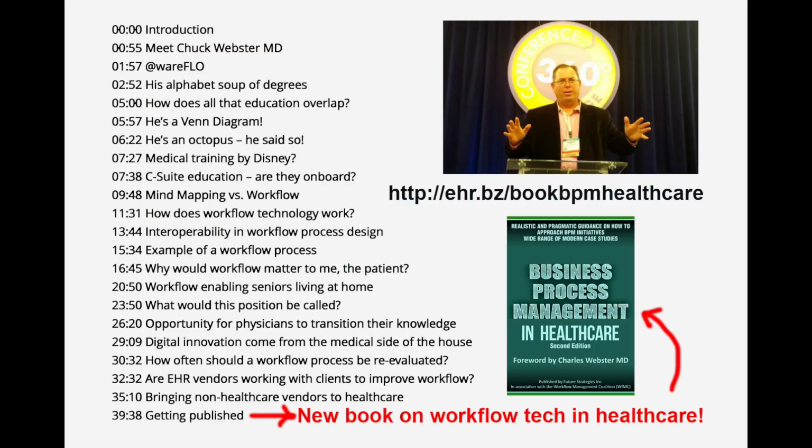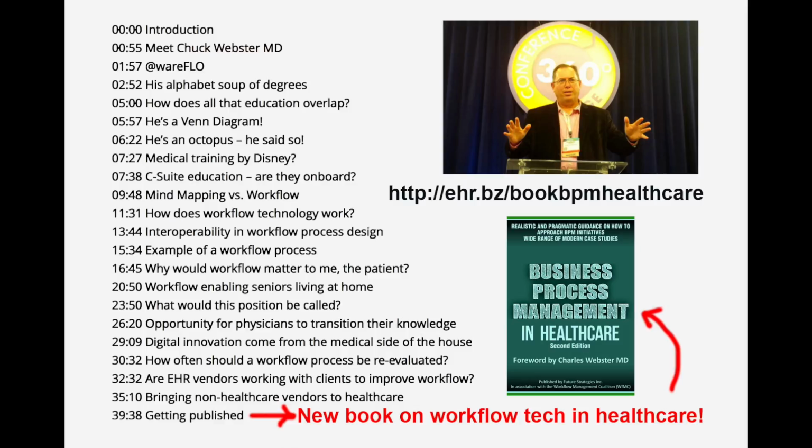And in between a bunch of stuff has to happen, like specimens have to be collected, and then within the laboratory information system there are multiple steps of workflow and levels of quality assurance and so forth, and all of that in our current workflow-oblivious health IT systems is opaque. It's a black box. So you push the button, you don't know what happens, and then finally you get it.